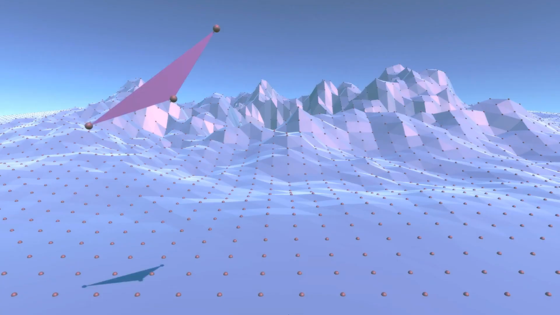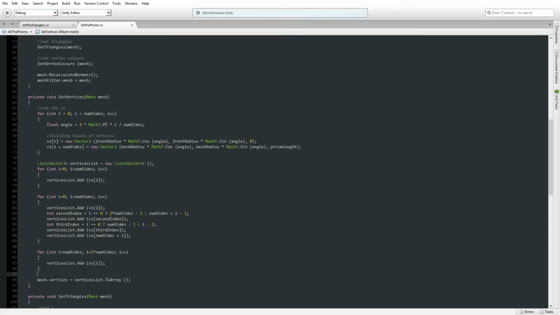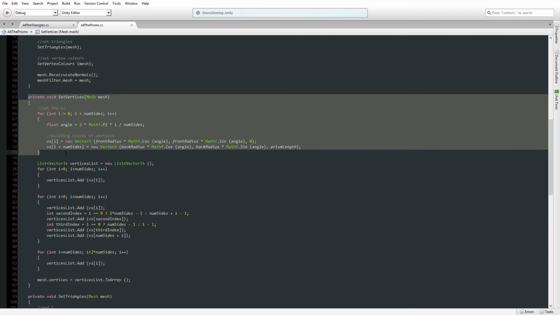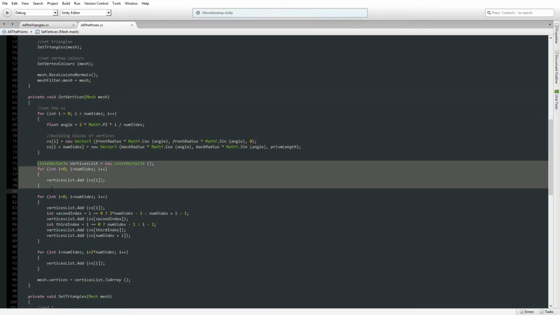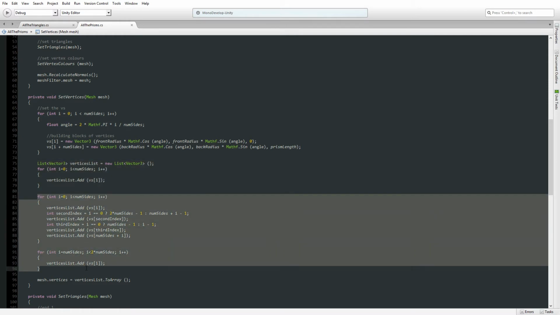Vertices are the corner positions of 2 and 3-dimensional models. In Unity, the vertices are stored in a vector 3 array, with x, y and z corresponding to the x, y and z coordinates of that vertex. The vertices can be specified in the array in any order, but this will affect the order of all the other parts of the mesh, so the triangles, the normals, etc. I'll talk more about this when we start our first model.